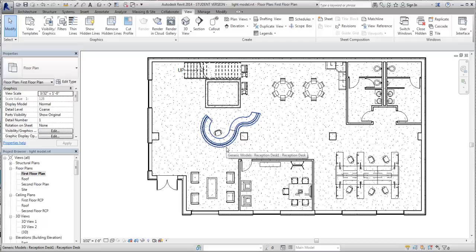I literally just used the mirror tool and mirrored it, placed it in a spot that allows for full traffic to go to the stairs, to the elevator, walk around, enter pretty easily, all that kind of stuff. And it kind of looks cool because it curves around the column. So I like it better this way.